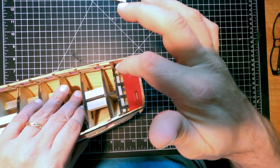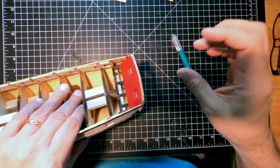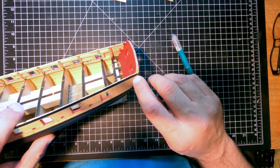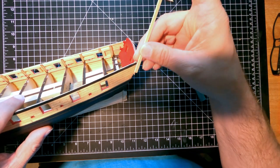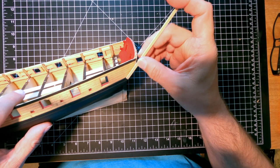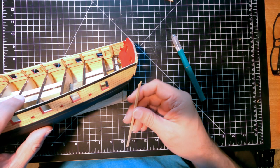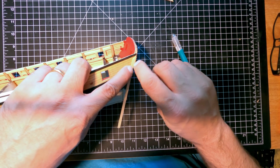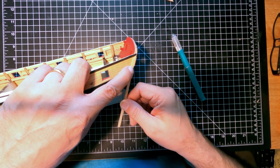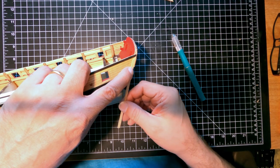Paint is dry on the inside of the transom. I'm sure at some point I'll have to touch it up, like right there. That's fine, as expected. Next step is I need to put the fascia pieces on. There's a piece here, a piece goes underneath it, and a piece that goes on underneath that. So they need to be cut, angled, and fit. Instructions say there's only 1 layer here. I'm going to go ahead and put 2 and sand it down so it looks good, because it's awfully thick back here, because then it should curve in anyway.